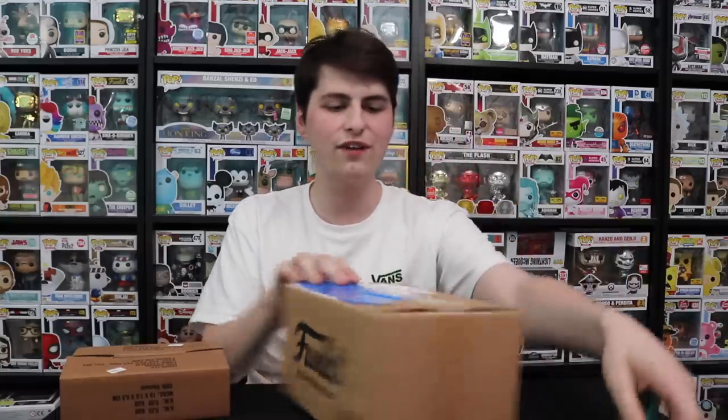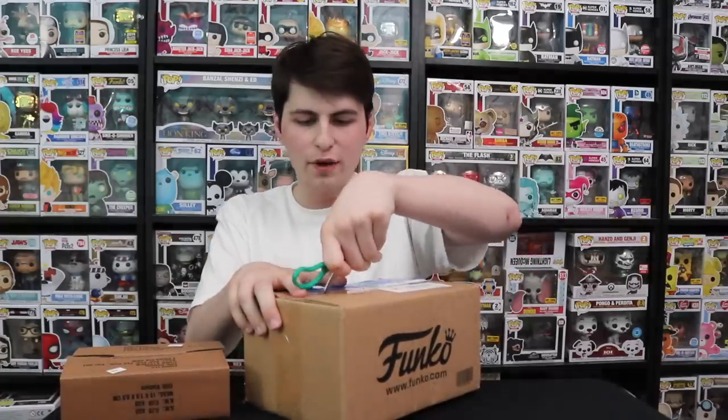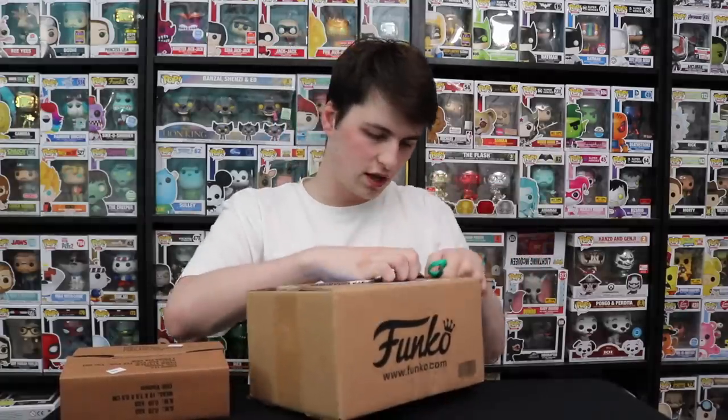So this is a package — I have two things here and I'm not sure exactly which one's which, but I know what they are. One of them is a pop and then one of them isn't, so we really only have one pop today, minus the pop Pez. Would you guys ever like to see Pez Boy, Firefighter, Policeman, and Pez Girl turned into Funko Pops and not just Pez? But then again, for Pez they don't have bodies — they'd have to make a body for them, and I don't know how that would work.